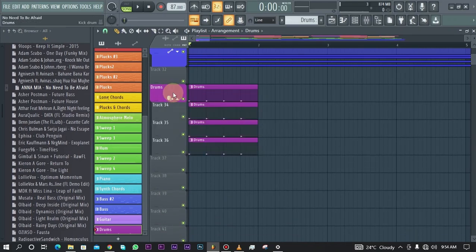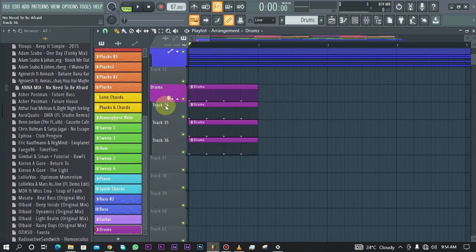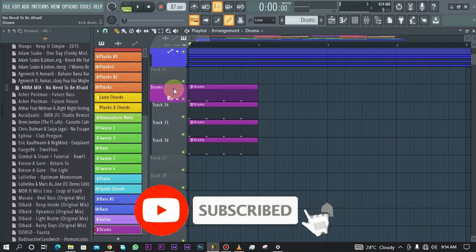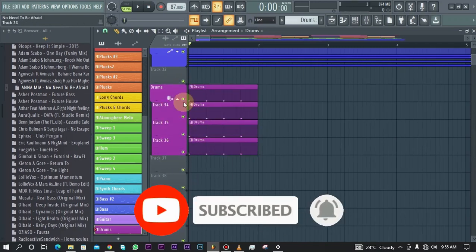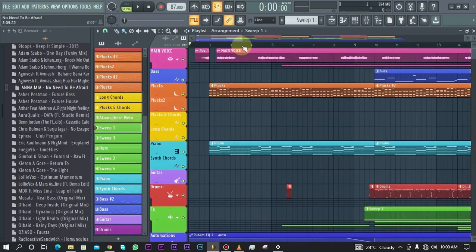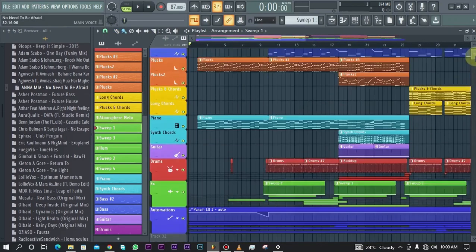Then we can also go ahead and click on this auto color group. What it does is that it goes ahead to color the remaining tracks that are in that group. It colors them with the same color right here. So if I click on that auto color group, you can see it just goes ahead to color all the tracks. Basically, with these tools I've explained, you can actually go ahead and create songs the way you want to.